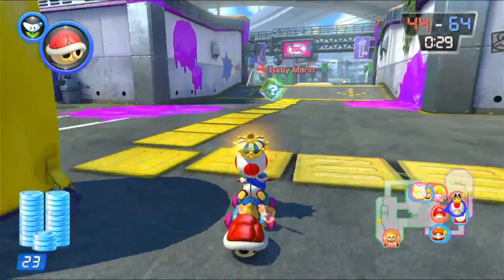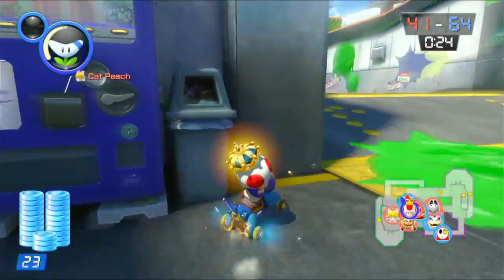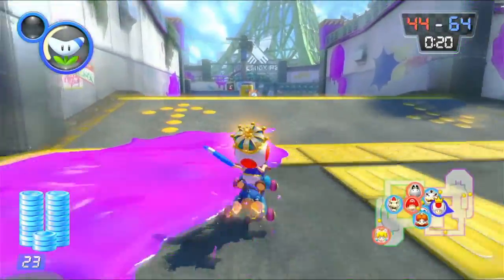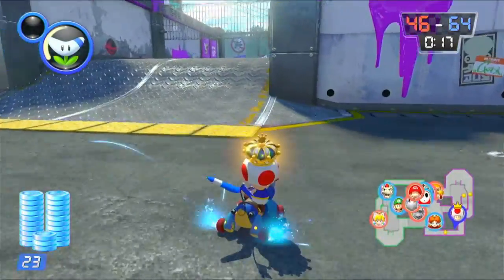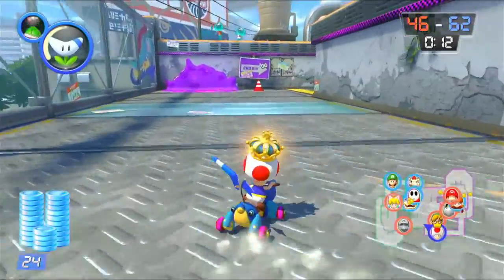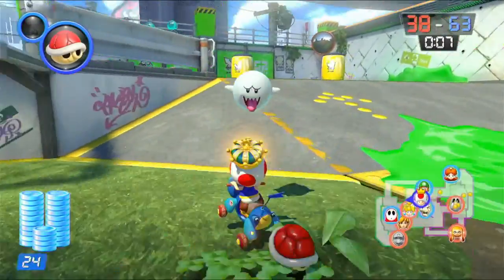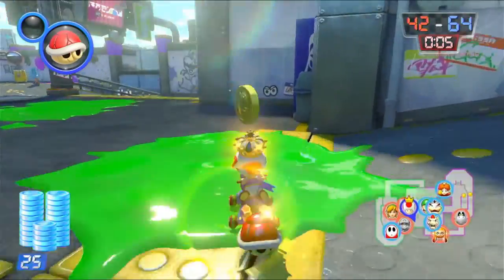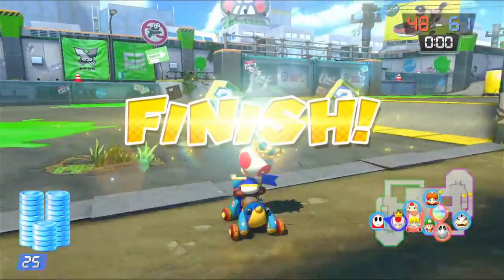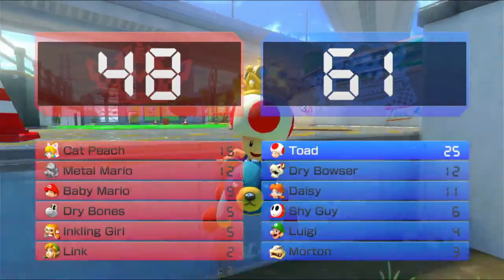Okay. Red shell, red shell, red shell. Oh, get him, get him, get him! Yes! Yes! Goodbye. 64 coins, Pog. Also, I have 23 right now on me. 24. There aren't even any spawning right now, from what I can tell. Just because, oh my gosh. 25 coins. And, yeah, I got 25 coins by the end of that. That's pretty good. That's a lot of coins.